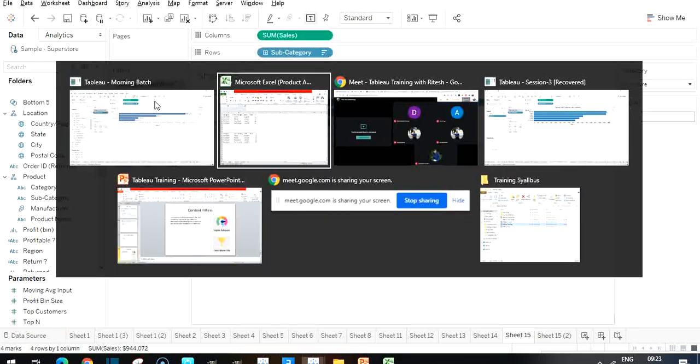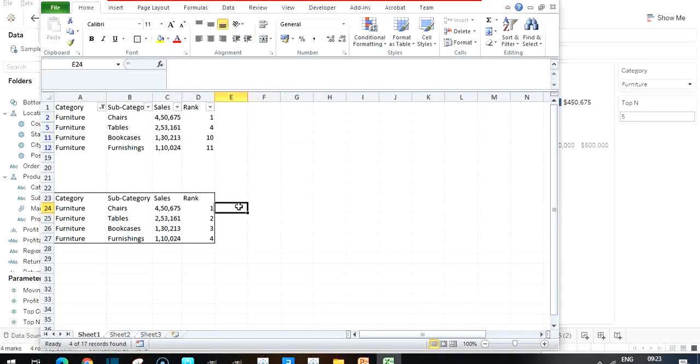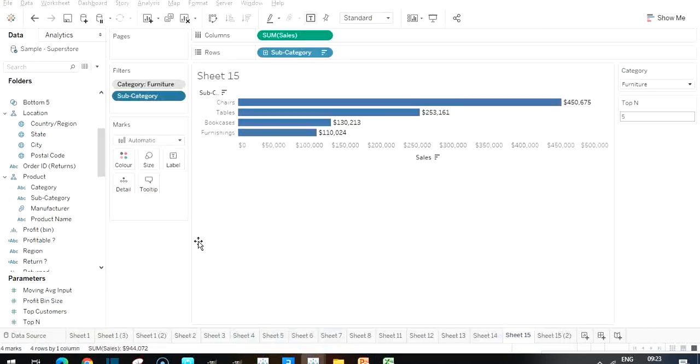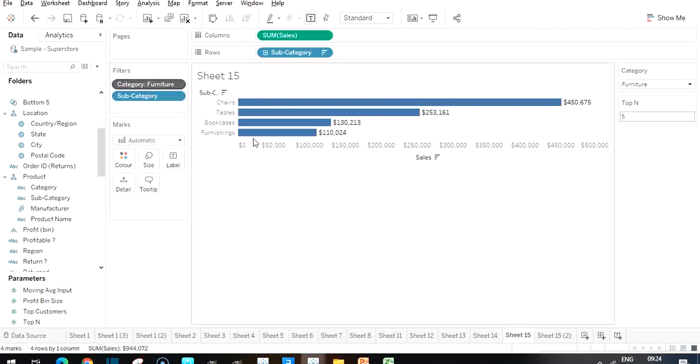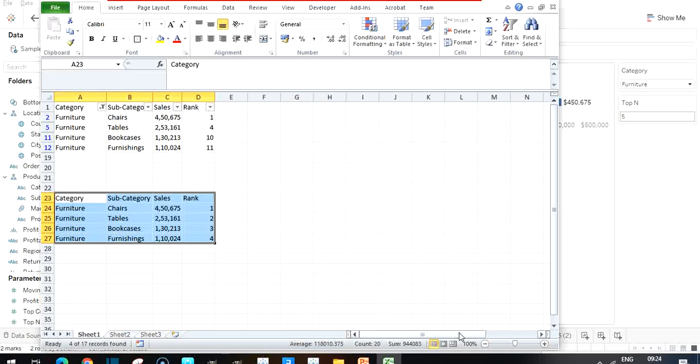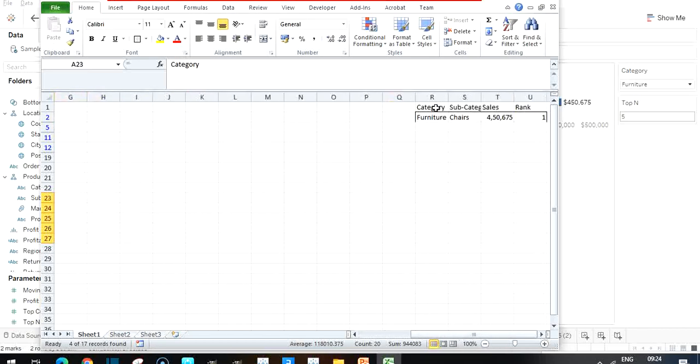Now if I apply this top 5, I say, can you get me the top 5 sales from the furniture in this data? You say, yeah, everything is under top 5, because you got just 4 records and you are asking me to give you 5. So in that case, all these 4 will come as a result. Is it clear? Now you see, when I put it into context, all 4 are coming. When I remove it from the context, I'll be getting only 2, because in that scenario, this is the thing happening.